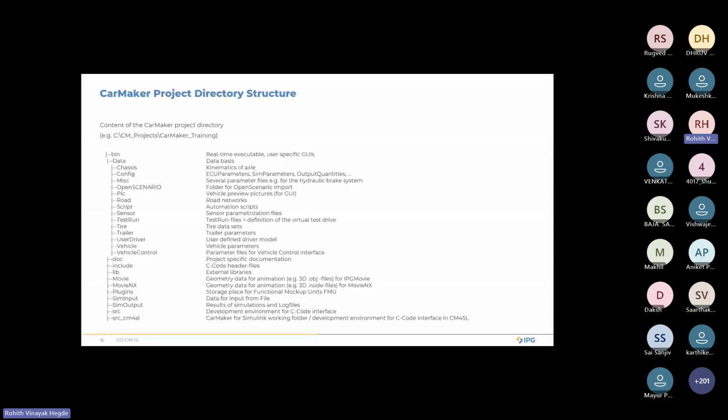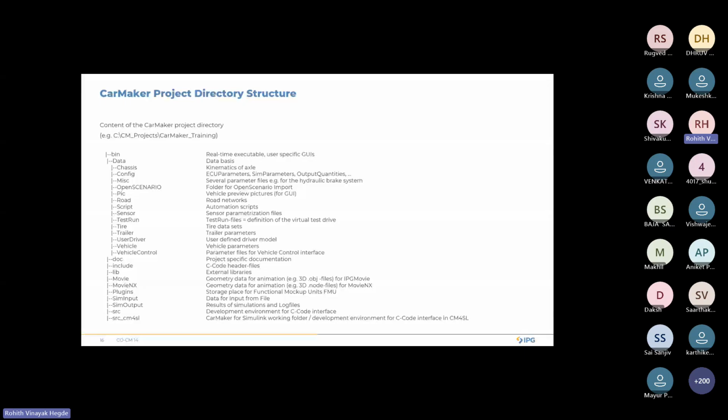The plugins folder is for FMUs, the functional mock-up units, and other models you can store in it. SimInput is used for giving some inputs to CarMaker while starting the simulation. Those files are called input files. Next is the SimOutput folder, where all the results and log files are stored.